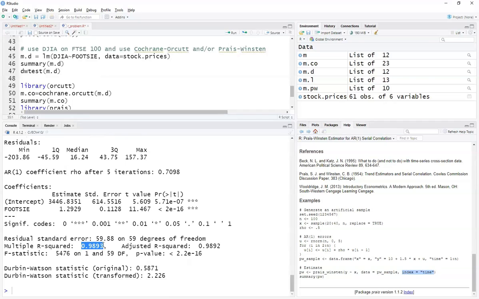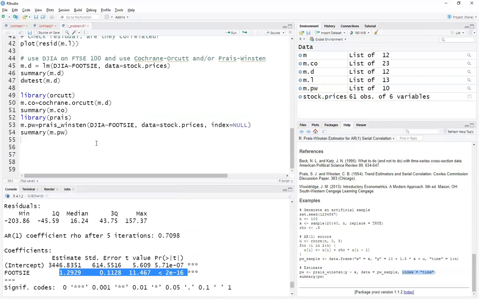R-square, though, is a bit larger, noticeably so. As far as the Durbin-Watson statistic, right now we get 2.226. So again, we check this, but that's going to be not statistically significant. So we're not going to reject the null of the errors being uncorrelated, with this transformation that's being applied when using the Prais-Winsten procedure. But again, you can look at all this output as needed, but there you go.